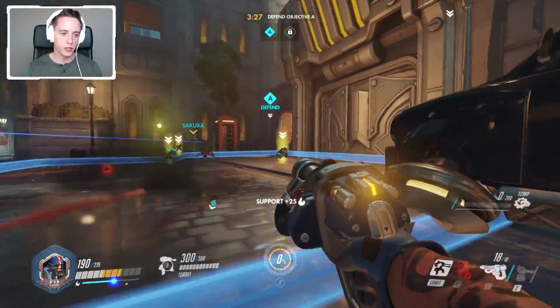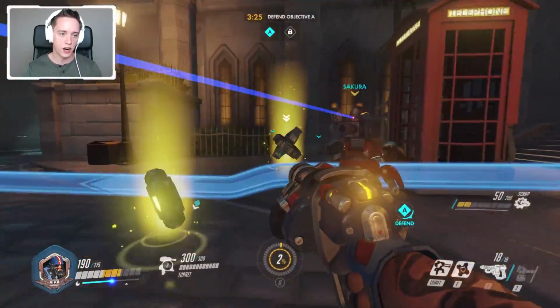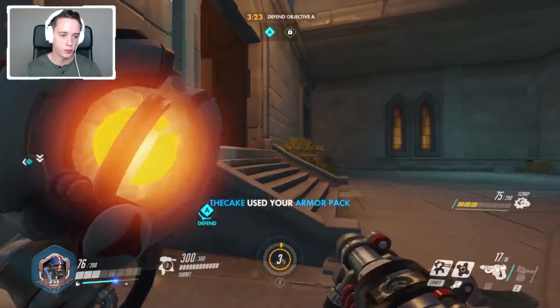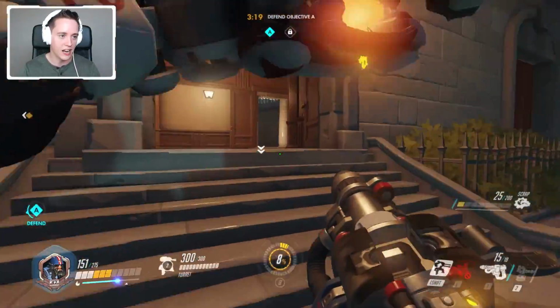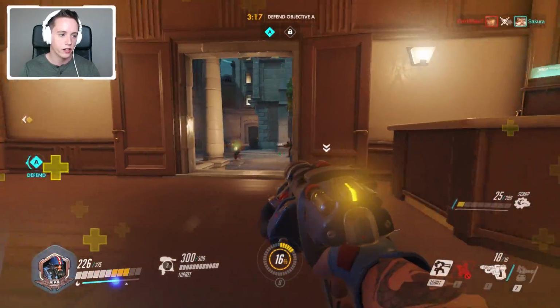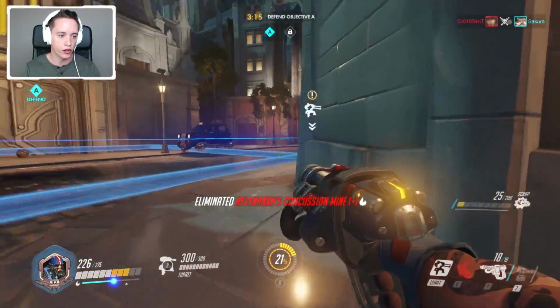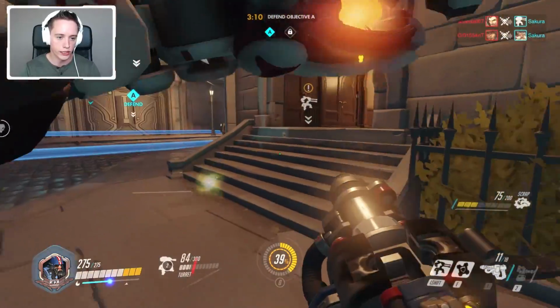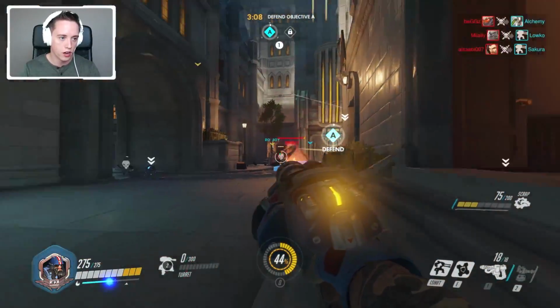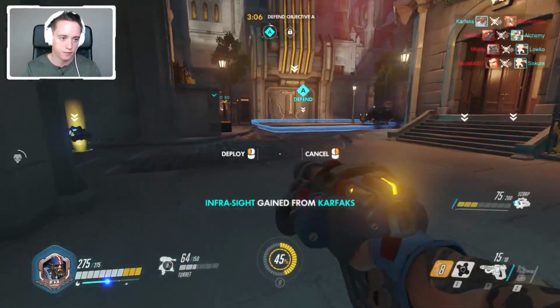It does cost 50 armor to put up one of these armor packs. So I'm just gonna basically spread them all over the place. I am prioritizing myself on those because apparently I'm a very selfish Torbjörn. But so far things are looking rather good. We almost died there. I didn't know exactly where the Rip-Tire was going, so we had to try and get a little bit lucky.